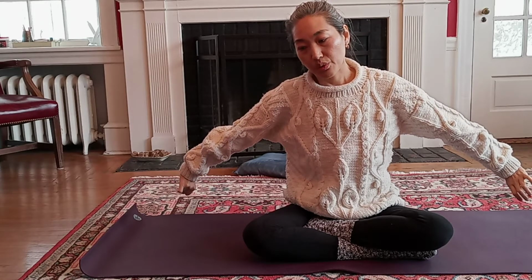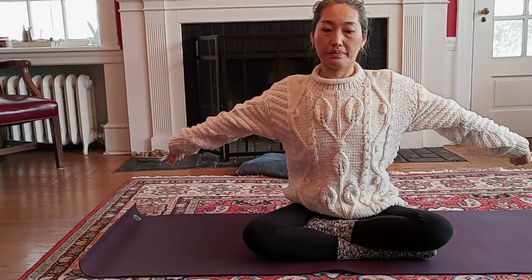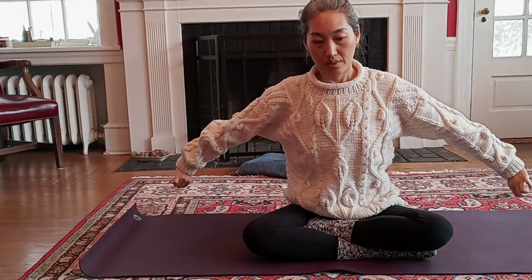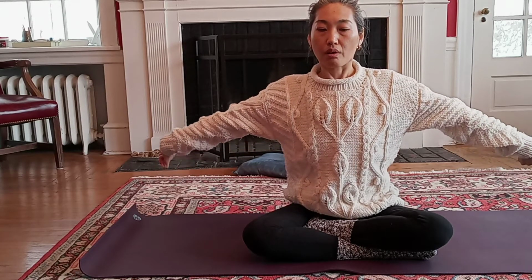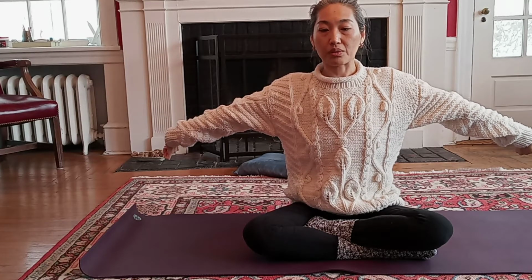So when you twist, make sure that your chest is opened, and make sure that you're also breathing, tanjang breathing, abdominal breathing.